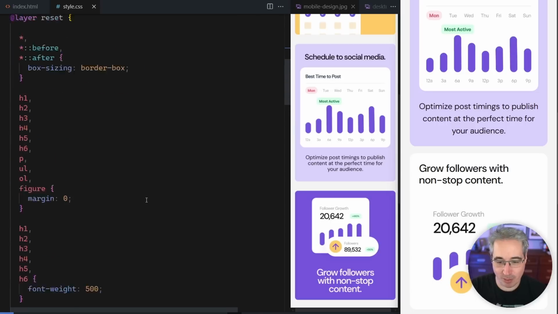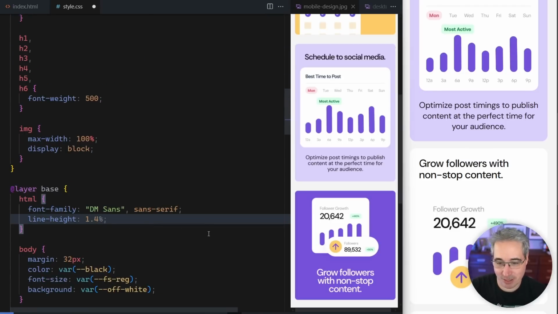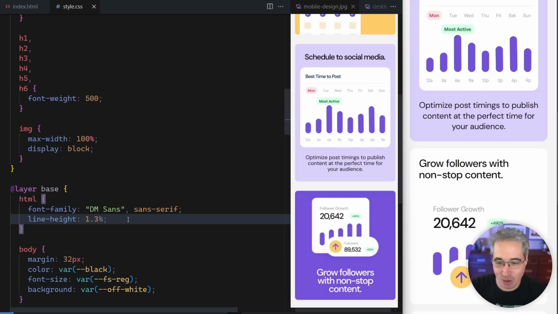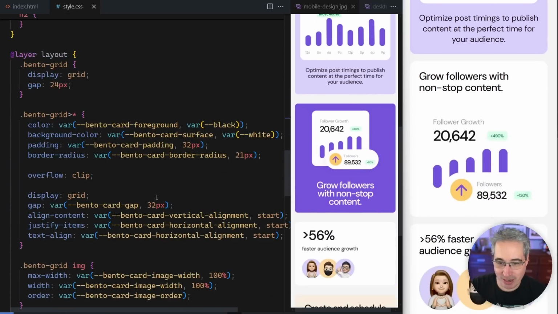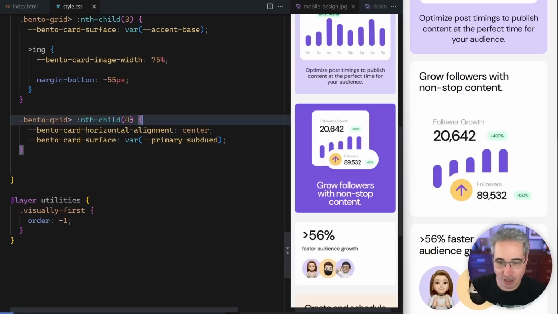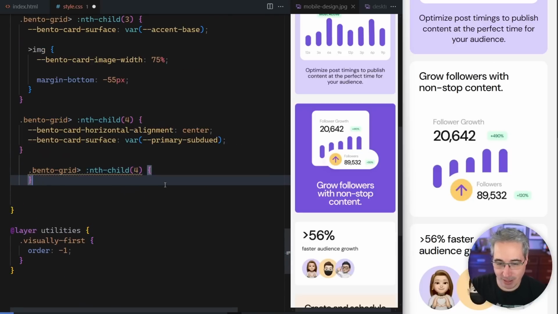The line height would probably be pulled in a little bit as well. Maybe even the 1.43, something like that. This is very specific for this project. And I don't know if these numbers would work if this was in a bigger one, but we'll stick with that. There we go. The next one now, because that one came together nice and quickly, we can come down to the 5th card. We have 8 of these, but at this point it's going pretty fast.